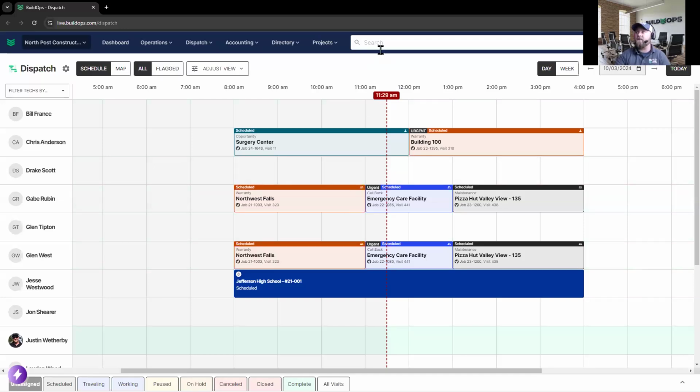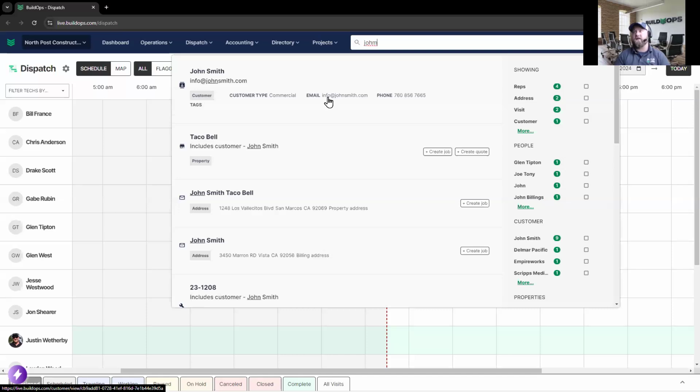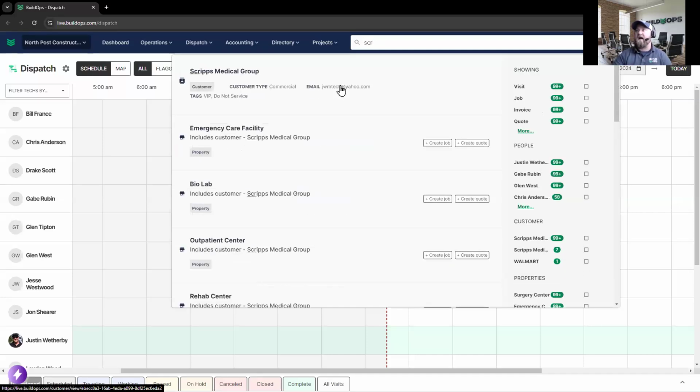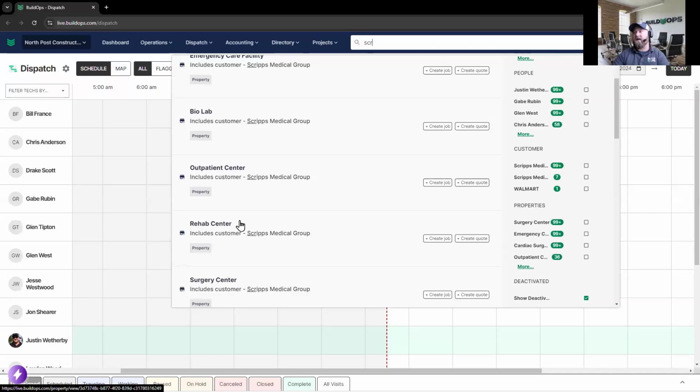Phone call comes into the office. First thing I need to do is figure out if that's an existing customer of ours and if they're in good standing. I can look that customer up a number of different ways. I can do it using the search bar, either by the contact name, contact phone number, the address, the customer name, and it's doing what we call a fuzzy search. So even if you don't spell it exactly perfect, as long as you're in the ballpark, it'll return results for you. If we take a look at the hierarchy, what you'll see up here at the top is a customer, Scripps Medical Group. And then below that customer, you've got multiple different service locations for that customer.